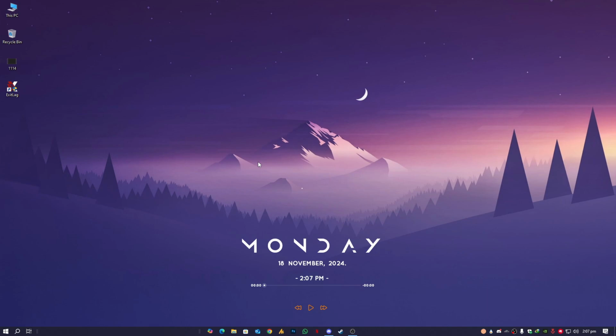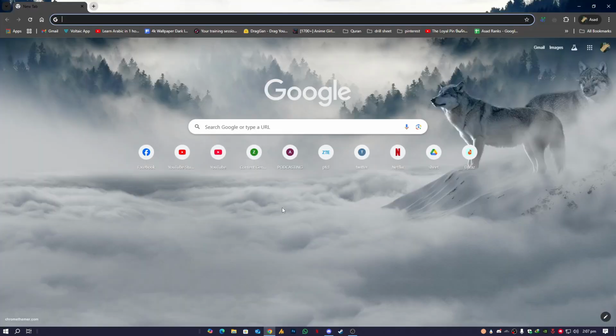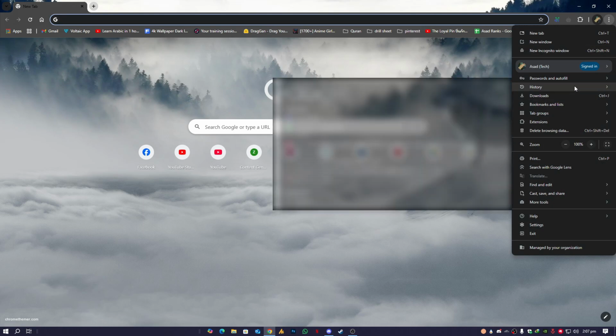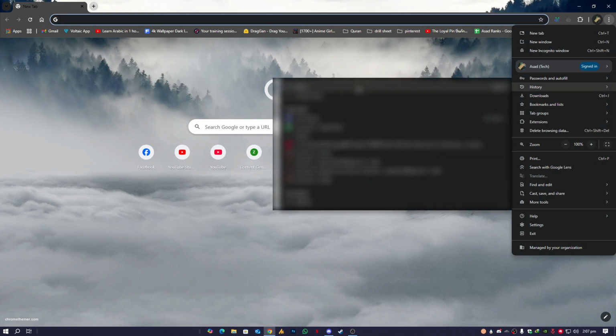If Discord still isn't loading, let's look into clearing its cache and cookies. Now sometimes old or corrupted cache data can interfere with Discord. Here's how to clear it. For the web browser, use the browser that you use for Discord basically. In my case I use Google Chrome, just sharing the method.